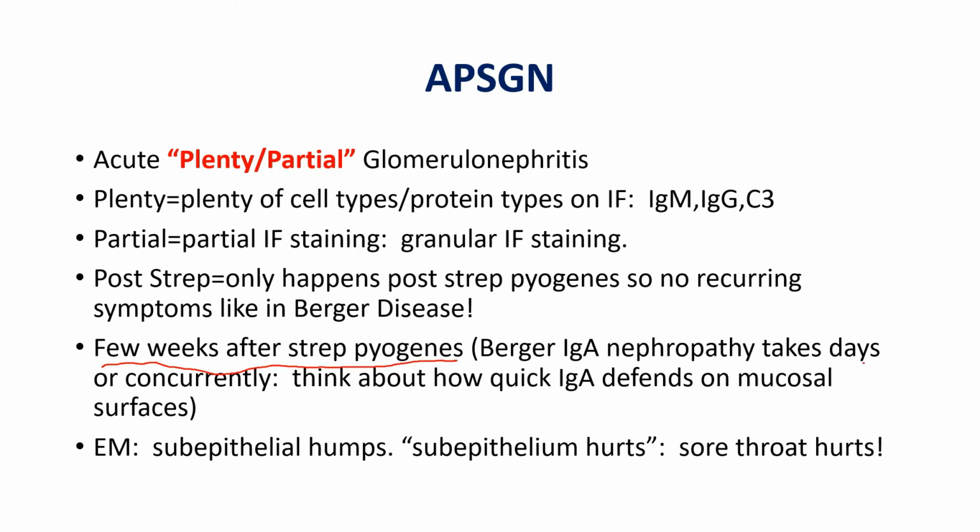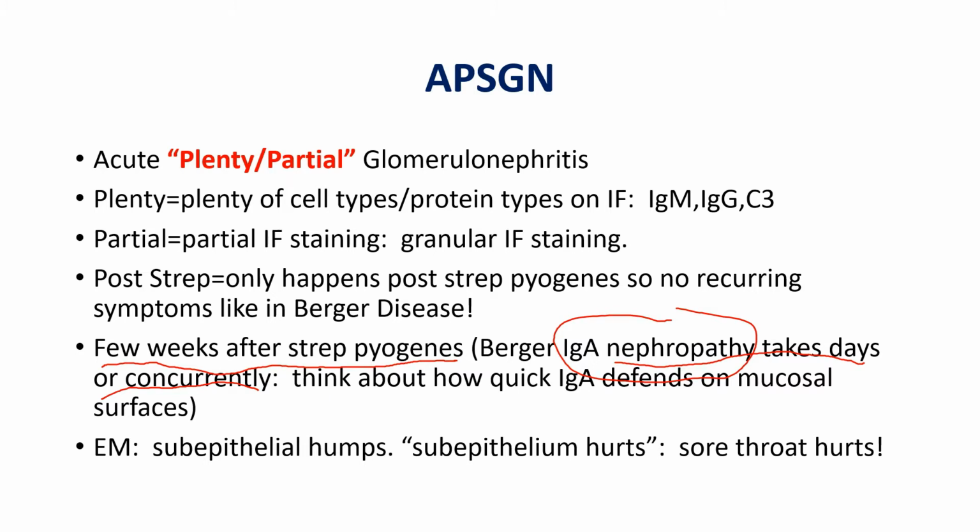With IgA nephropathy, it takes only days. And because it only takes days, sometimes sicknesses naturally go longer than some days. So that means a lot of times you could have the symptoms of IgA nephropathy while you are still having the GI infection or the nasal infection. But in strep, the strep would have been long cleared before you would then have kidney problems. So in question stems, if you're seeing that the patient is having a decrease in GFR and problems with their kidney during the disease, you need to think more of IgA nephropathy.